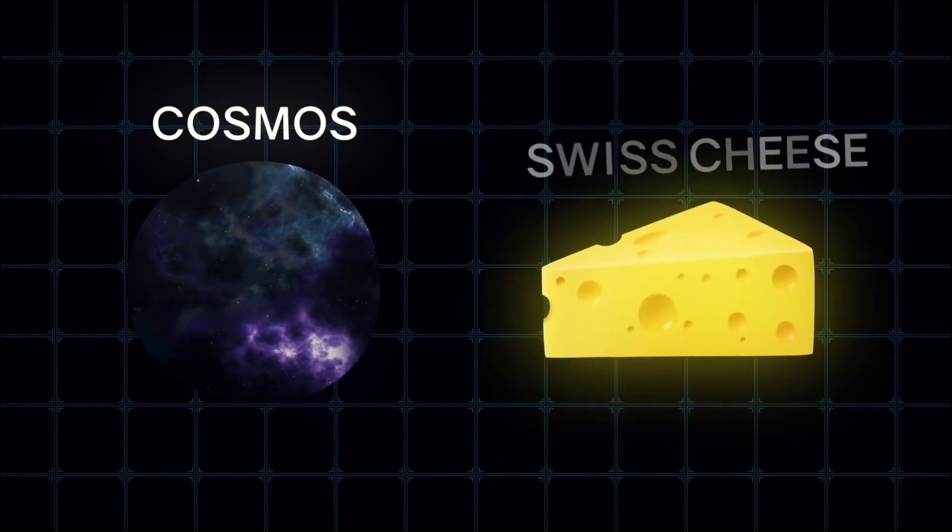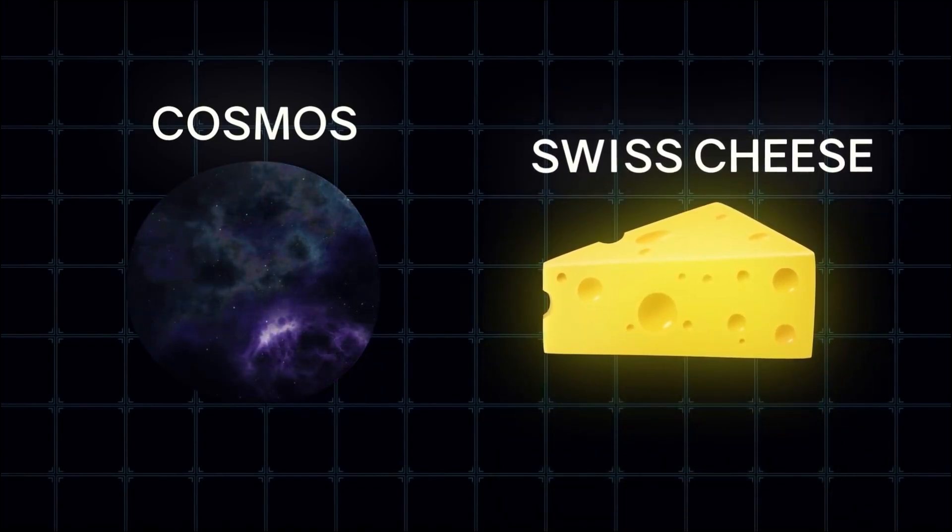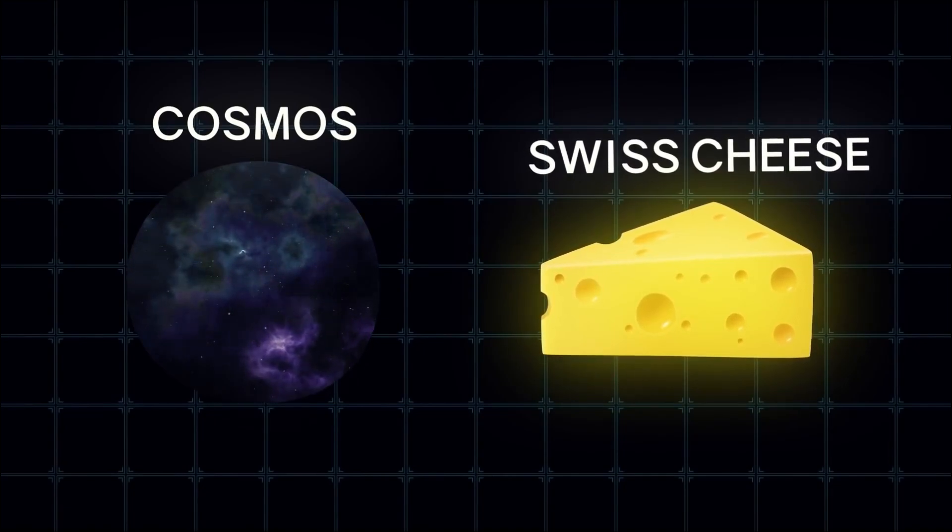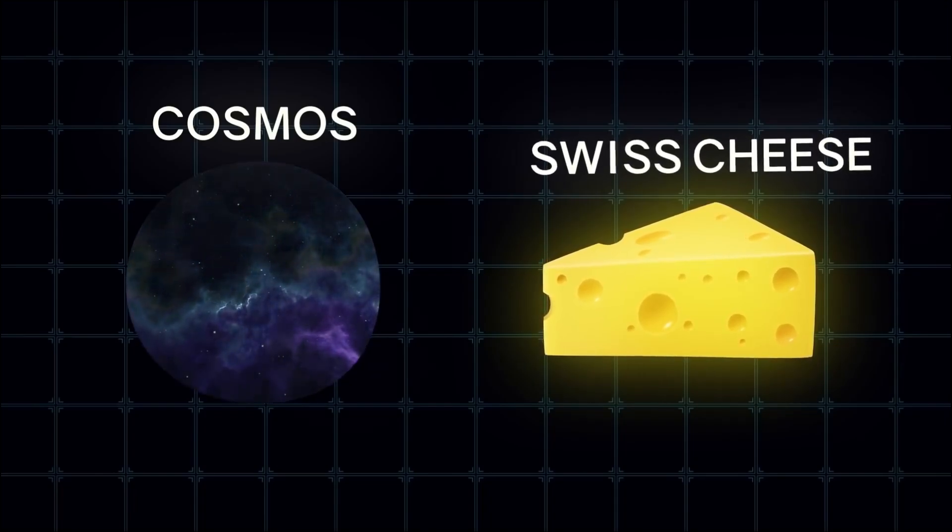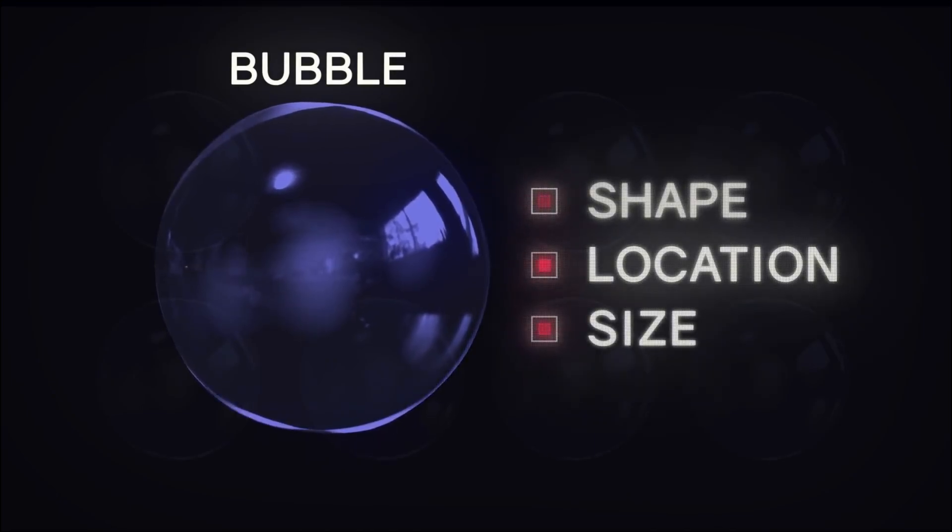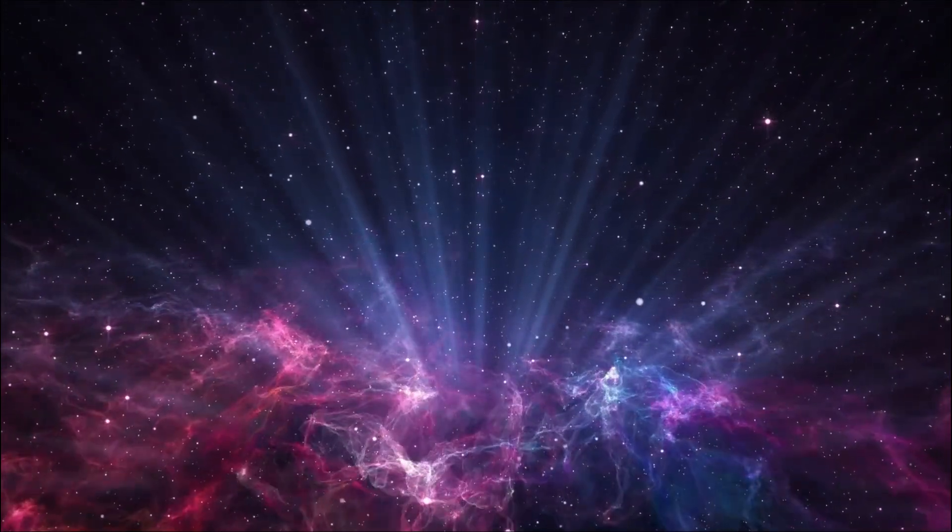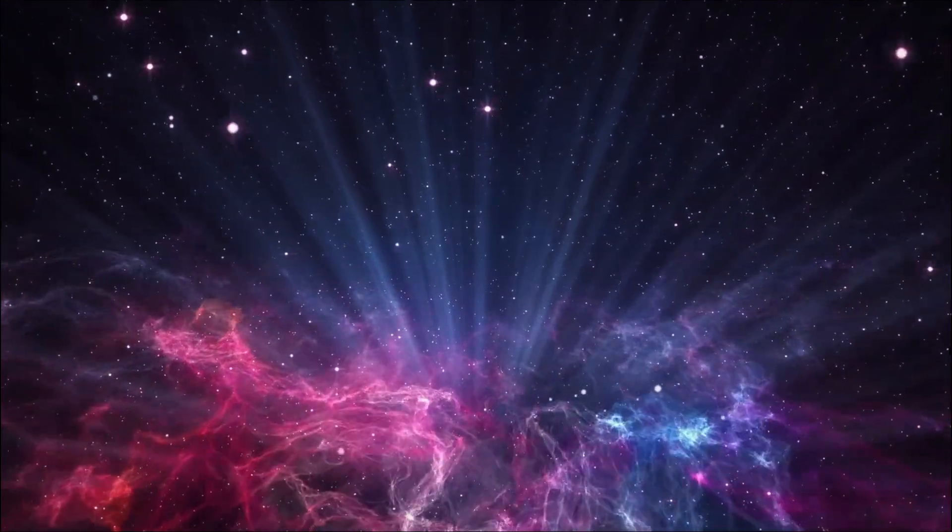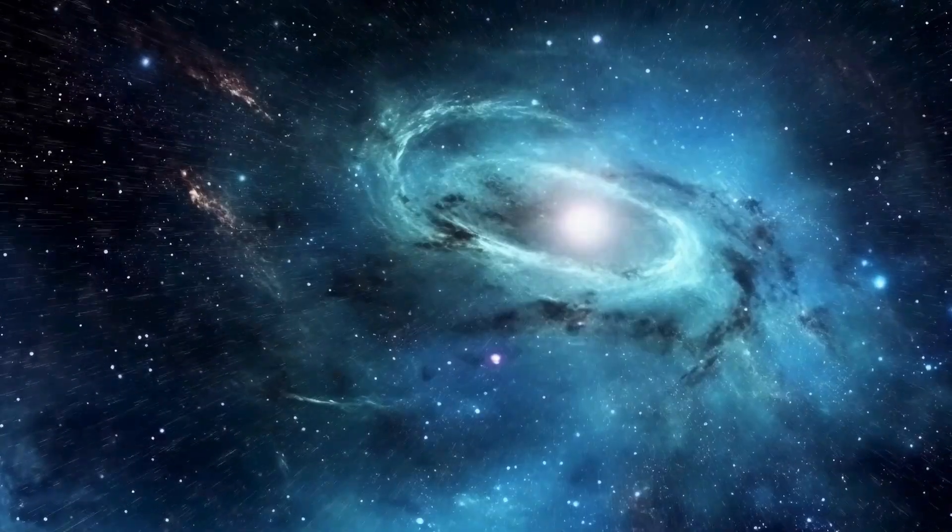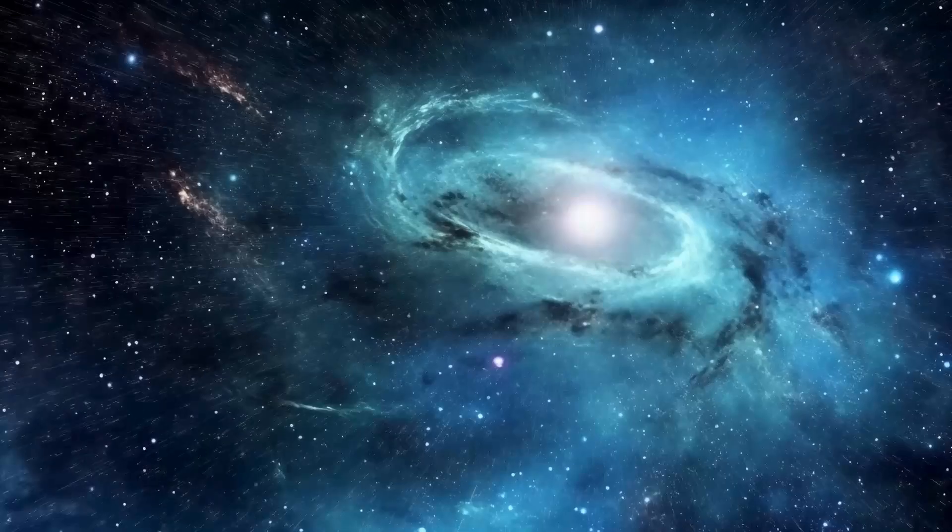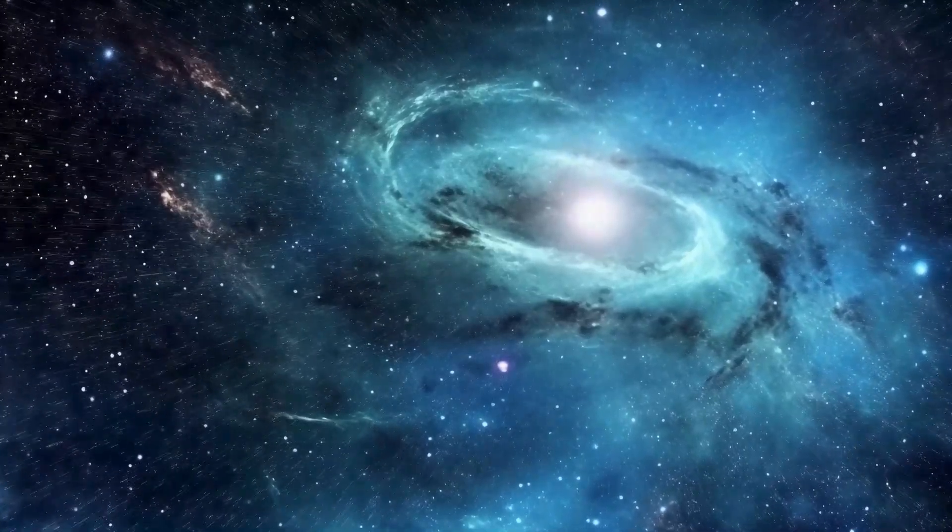The scientist compared the cosmos with Swiss cheese. The holes in the cosmos are punched out by supernova explosions and new stars are being formed on the edge of the holes created by dying stars. The research team plans to map more cosmic bubbles to get a full 3D representation of their shape, location and size. By charting out where the bubbles lie across the vast expanse of space, astronomers can piece together how these bubbles act as nurseries for stars, how the bubbles interact with each other and how the galaxies, like the Milky Way, have evolved over time.